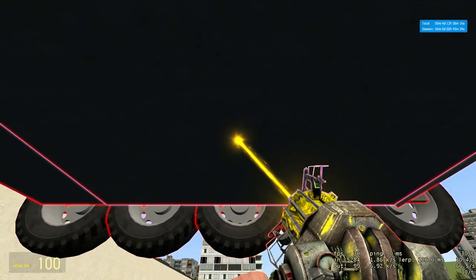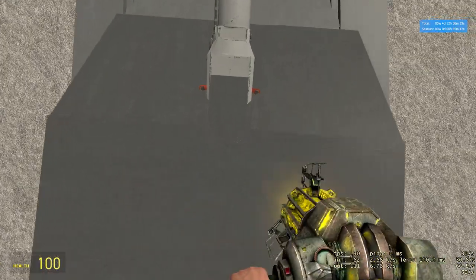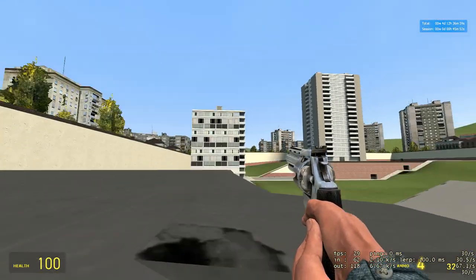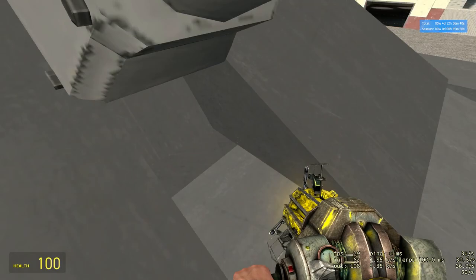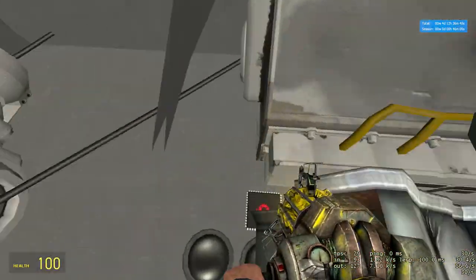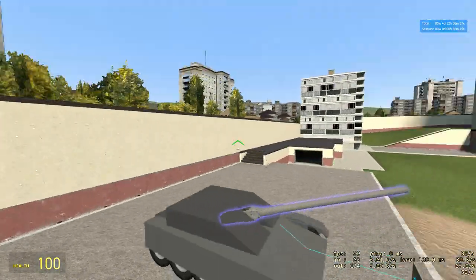So let's unfreeze this and show that cool mantlet thing I pointed out before. When the gun goes up and down, this piece right here — the gun is actually on a pivot. So the axis on the gun isn't here, it's up here, and it pivots up and down. So instead of having a really weird clipping gun sticking through, it's got like an internal mantlet. This is actually parented to it, so when you move the gun up and down you get this really cool effect. I really like that on this tank — it's more just kind of for show.